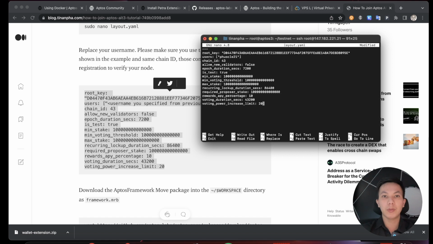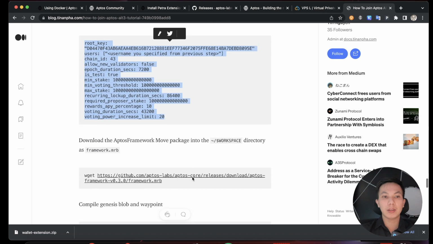Then you press Control O to write out the file, hit enter to save the file, and then Control X to exit.